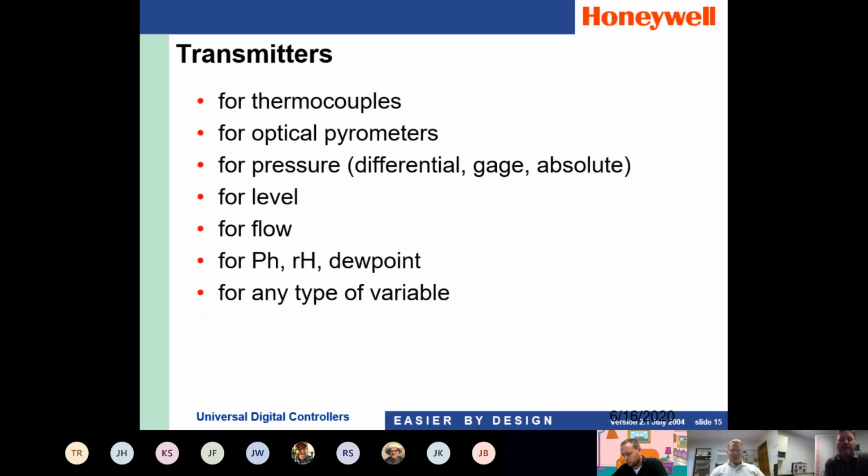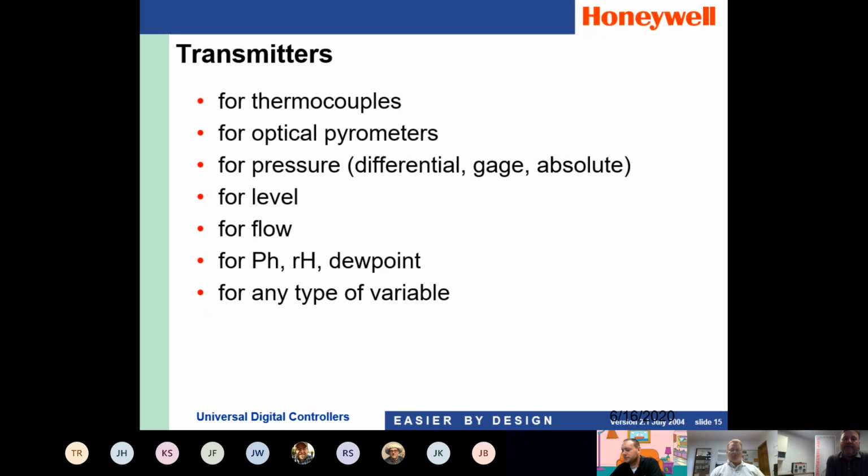Typically on those type of transmitters, that 4 to 20 milliamp signal can run very long distances. So if you have a process controller that's 1,000 feet away from the process, and say for example you used to use a thermocouple, instead of running all that extension wire all the way back to the controller, you can use a temperature transmitter, which would still have a thermocouple hooked up to the transmitter, but then would convert that signal over to a 4 to 20 milliamp to be able to run at very long distances.